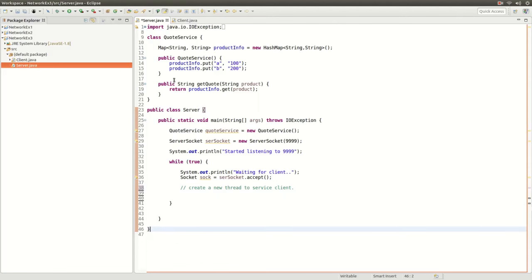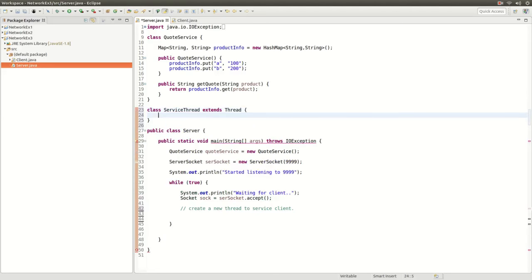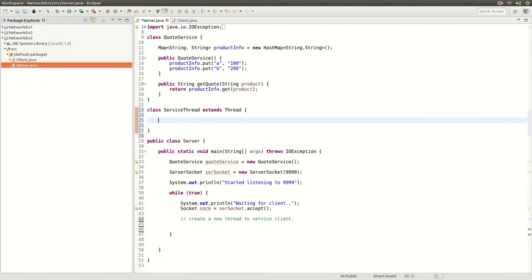Let us say we have a class called ServiceThread. And in order to make it simple, I'm just extending the Thread class here. The purpose of this example too is to explain how you can transform the application into a multi-threaded application. But there are several efficiency factors that need to be considered, which I feel you yourself can take care of. Now, as you know, the entry point for the thread execution is the run method.